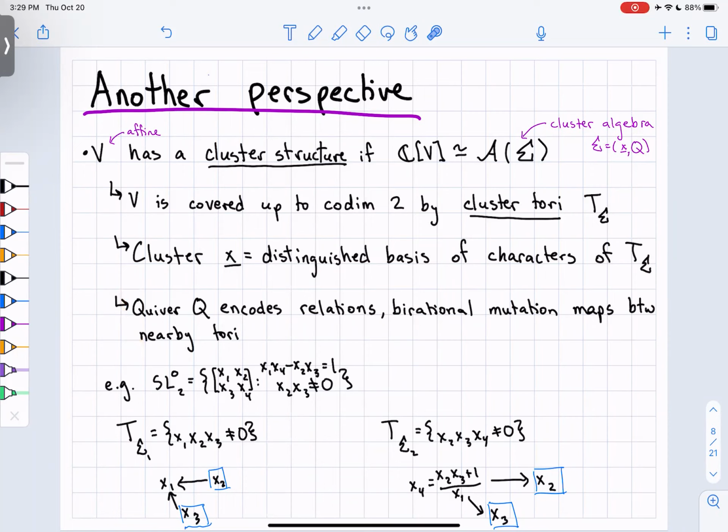If you want to take this alternate perspective, this quiver Q is telling you about some relations on your variety, and it's also encoding maps between these cluster tori. If I use the word simultaneously, my rough understanding was that you have a very large collection of tori. Each of them has their own preferred set of generating characters. Then there are some gluing relations, which are these mutation relations, which say how to relate the regular function on one torus to the regular function on the other. Sure. But it's not like you have a basis of all of the tori together.